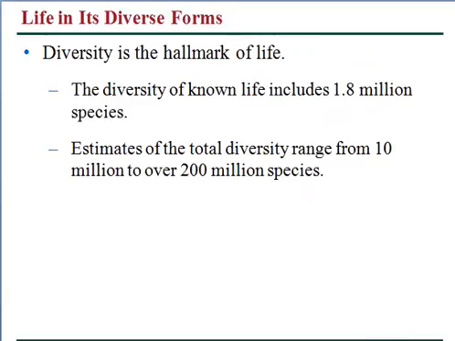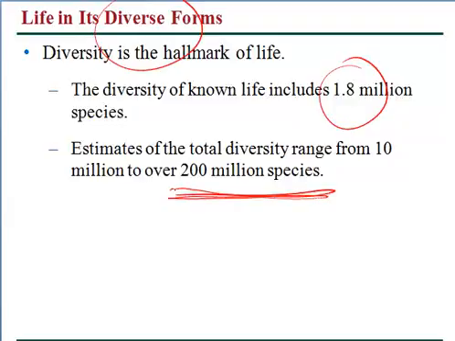Okay? Now, the big thing that we're going to talk about once I get back to class, and it's not something I'm going to spend a lot of time on, is the diversity and what that means for biology. The hallmark of life is diversity. We just mentioned that there are 1.8 million different types of species on the planet that we've discovered, and scientists estimate that they still haven't discovered 200 million others.